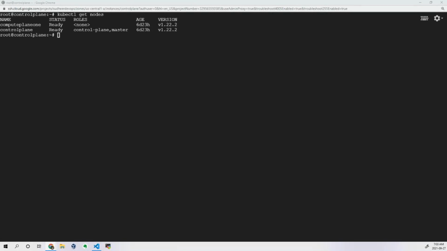The data utilized by your PV is getting removed. It will clean up all the data on your backend storage, and it will make your PV available like a new disk or a new volume. That is how it makes your PV available automatically.